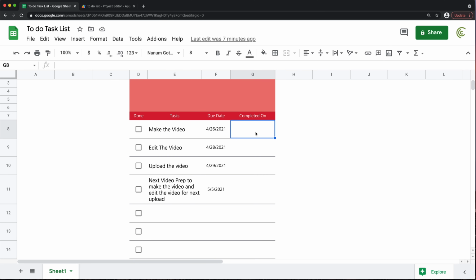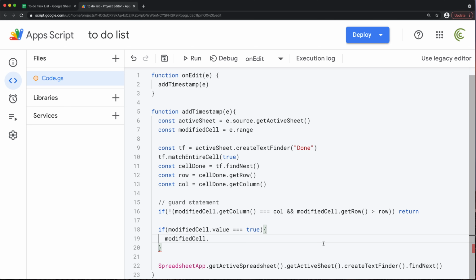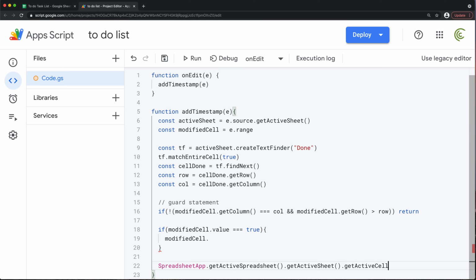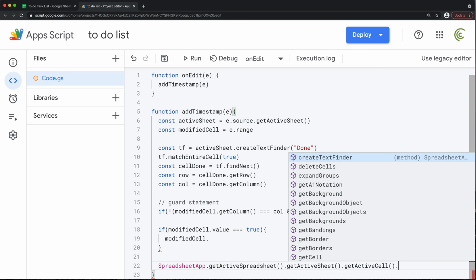Now you can go different ways about this. You can do another text finder and try to find where this column is and go with that column number. For me, I'm going to keep it simple. I'm just going to say 1, 2, 3 columns to the right, basically, from the column that the checkbox is in. And the way we can do that, now, again, if I go back to this range right in here, let's actually just do something like get active cell, so we get a range object.